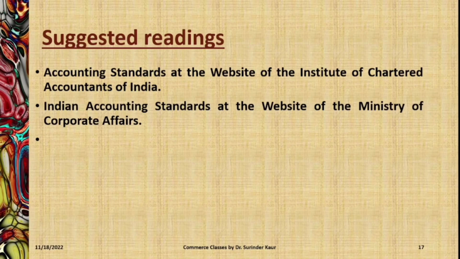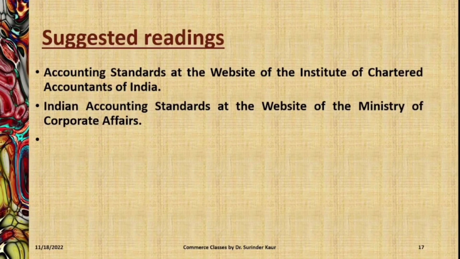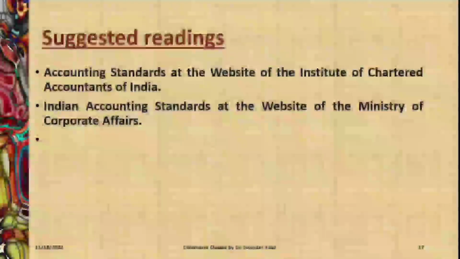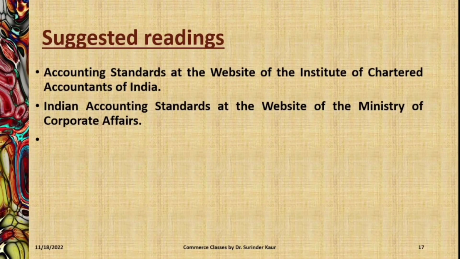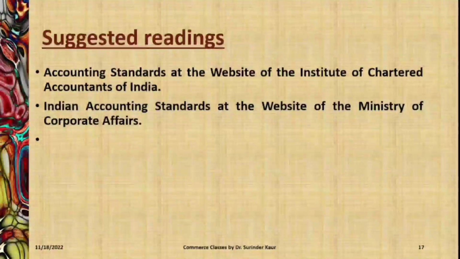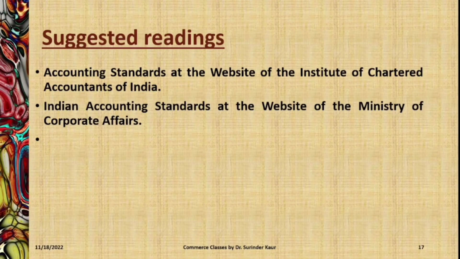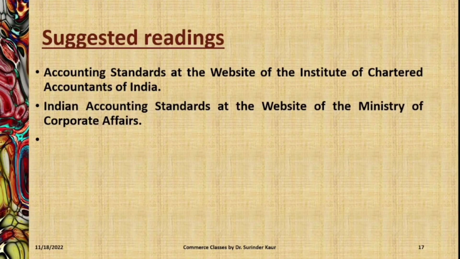Apart from this, since the focus is on accounting standards, you can download accounting standards from the website of ICAI or from the Ministry of Corporate Affairs, and have a detailed reading of these. ICAI also has some teaching and study material, so you can go through that too for an understanding of the standards. Now this is all that you are going to study in your financial accounting paper.